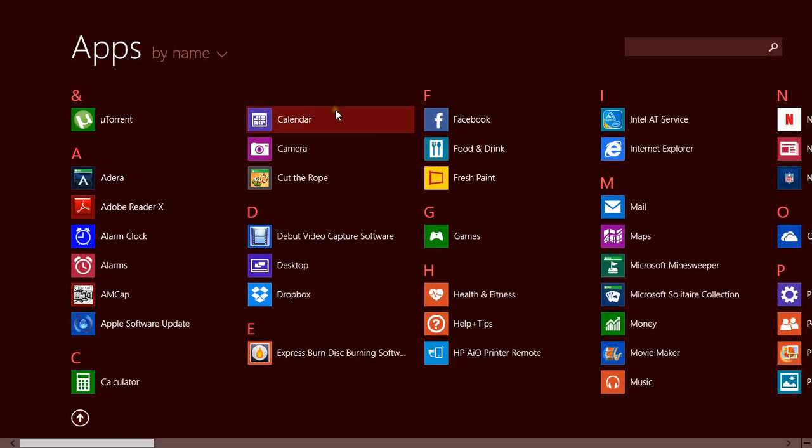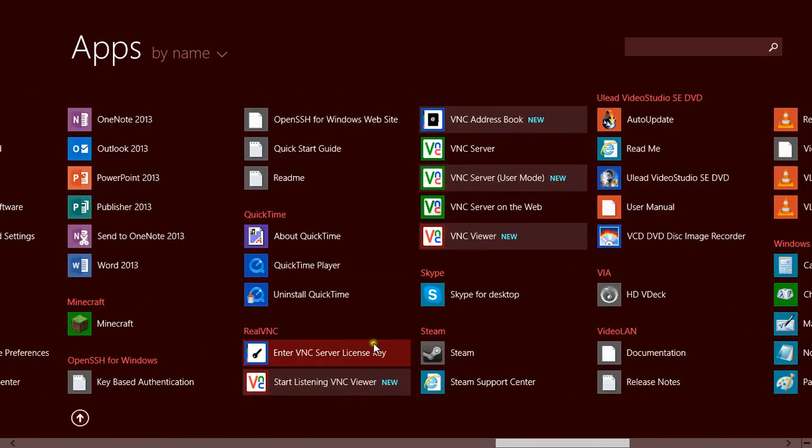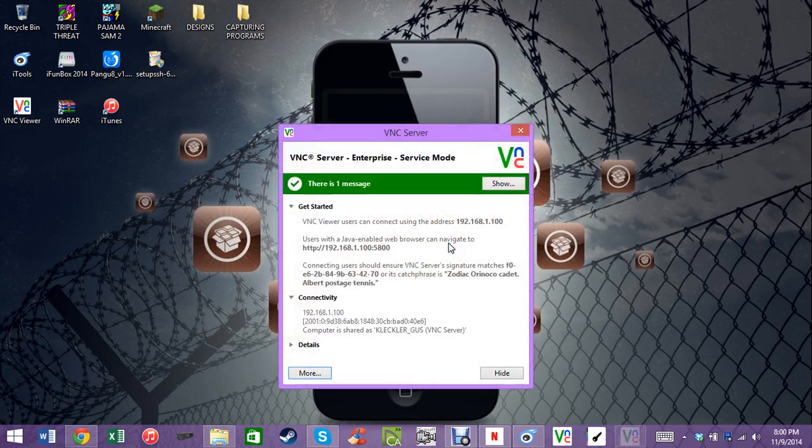You saw me just open up the start menu, click down into all apps, and over here is all new things. There's the VNC server license key, and here's VNC server. Open that. You can't see this right now, it's a black screen. It's saying, do you want to allow this program to make changes on your computer? VNC server, program name, publisher, RealVNC LTD, file origin, hard drive on this computer. I'm going to hit yes. Clearly, you're going to do the same.